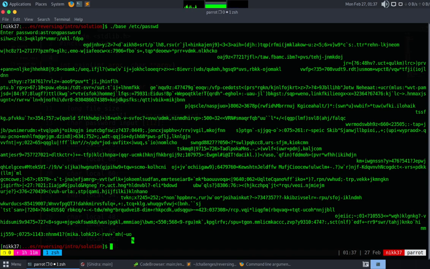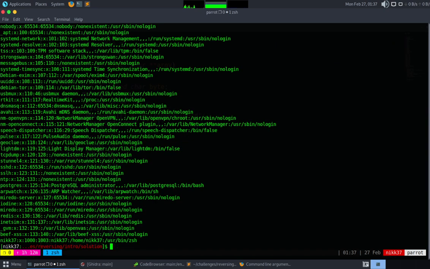So etc passwd is just a list of users present on Linux, with their home directory and shell, a detailed thing. So I'm just using that as a base. I can also use anything I want.